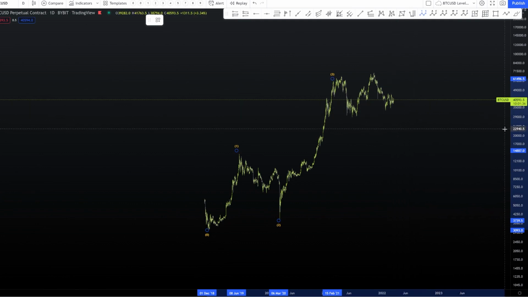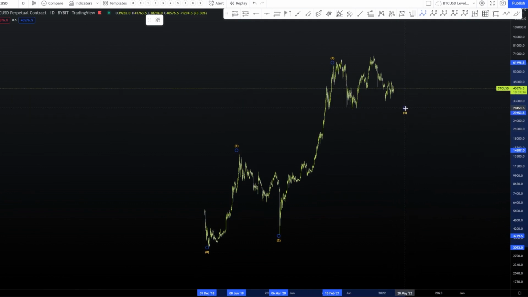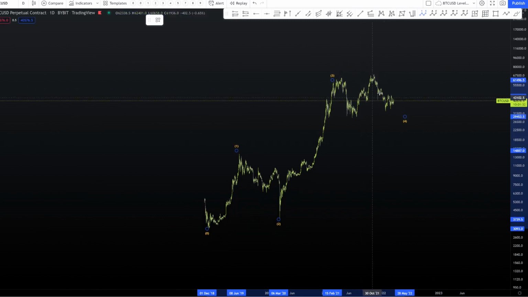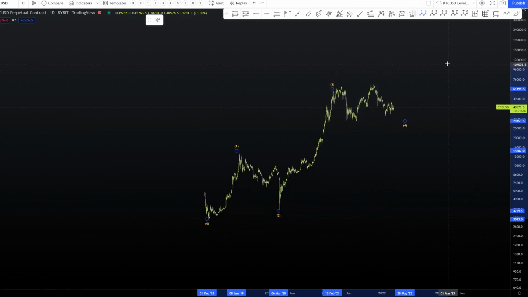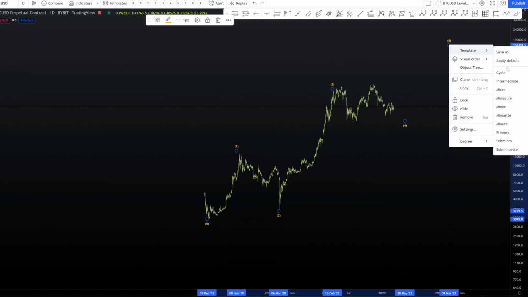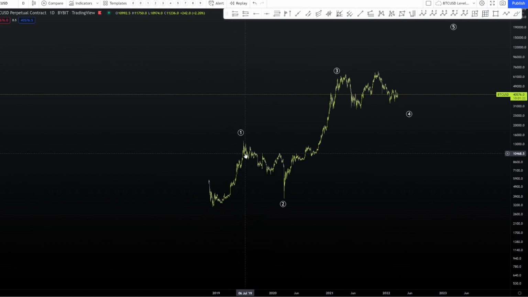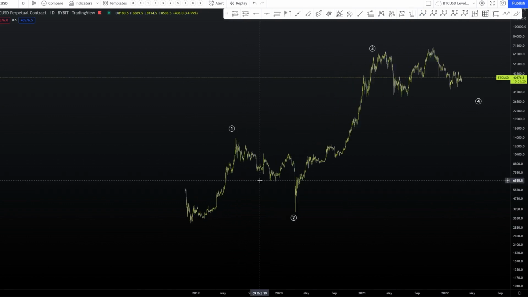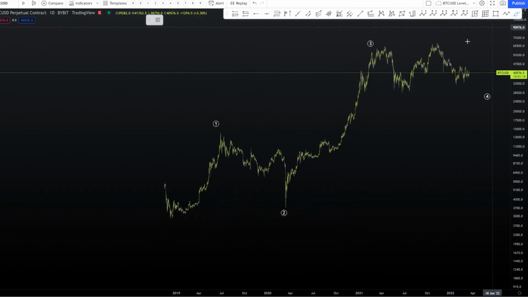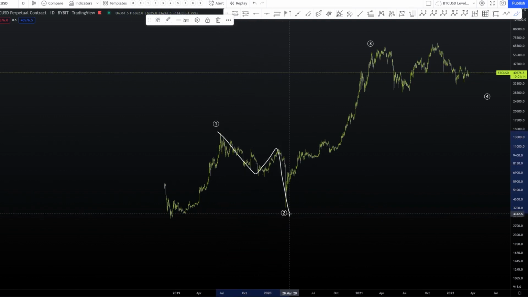We could have completed a wave 4. We're going to go into that later, but there are multiple possibilities. However, this is all going to be a wave 4 in this section right here, and we're going to be coming up for a wave 5, all of primary degree. Now, this is my preferred count because this wave 2 is a zigzag or a WXY, but either way, it's a very sharp correction for a 3-wave move for an ABC or a WXY.